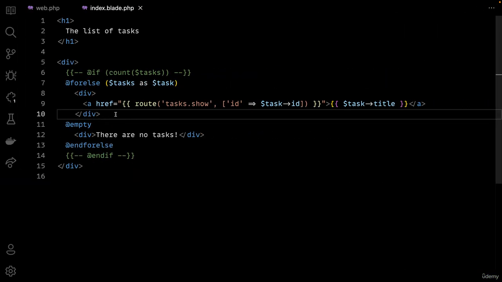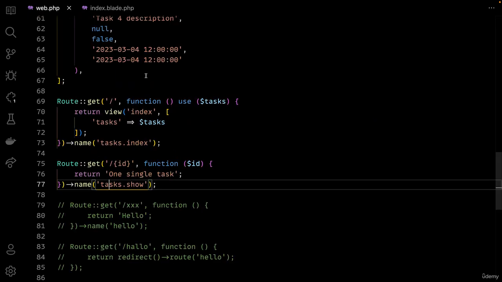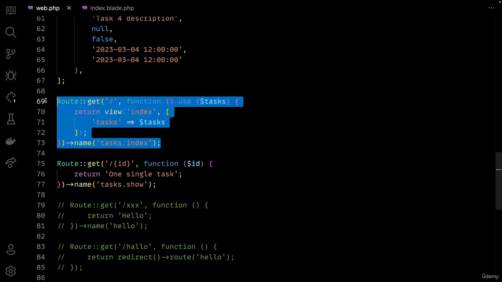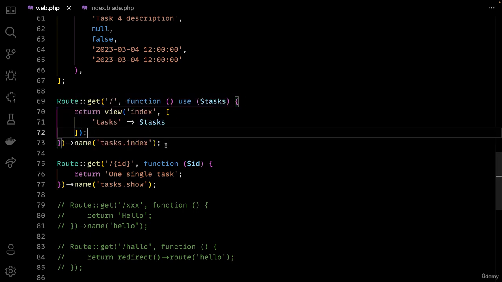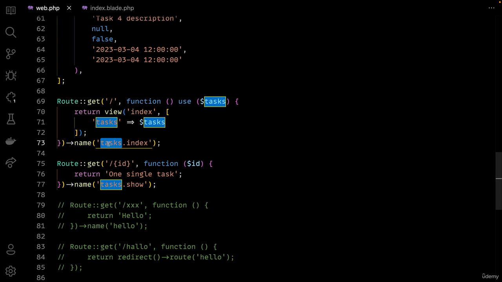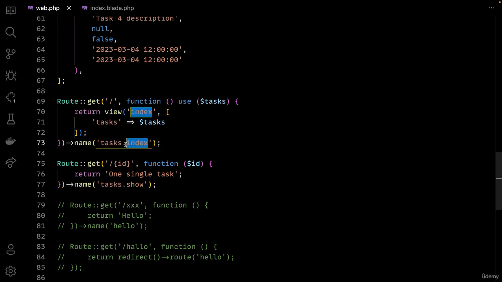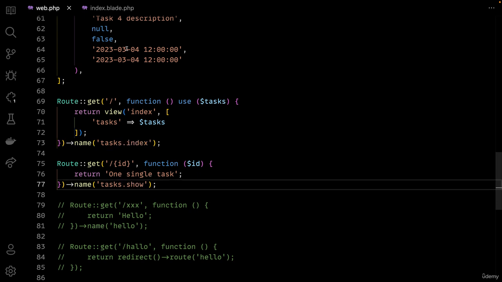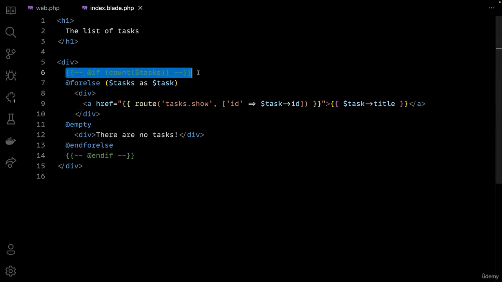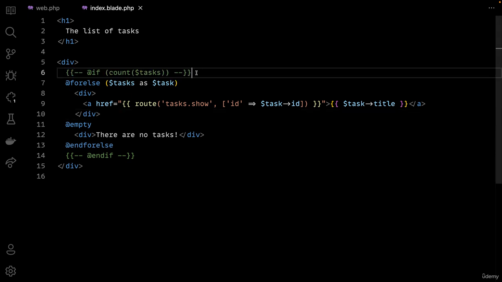All right, so let's quickly summarize what we've learned. So we are passing an array to this route. We know that we should call the routes using specific names, that there should be some common prefix, and that the route that displays all items should have index suffix, one item, it should have a show suffix. Then you've learned about the if statement. You know how to check if a collection or array contains any elements at all. Then you've learned about the for loop, how to display a list of elements.